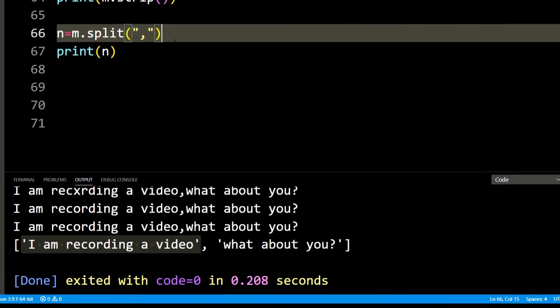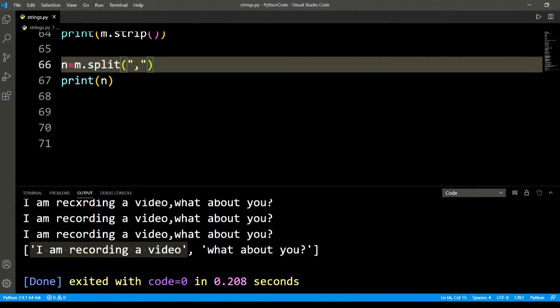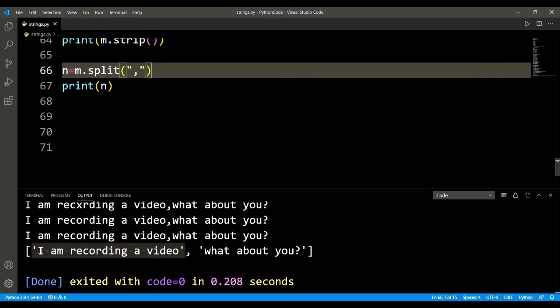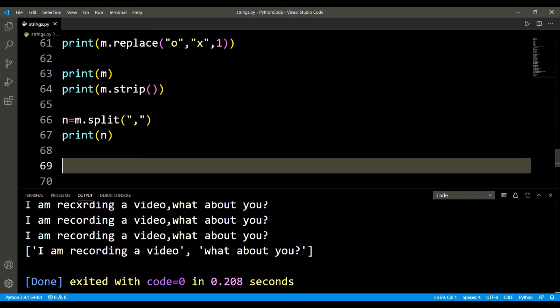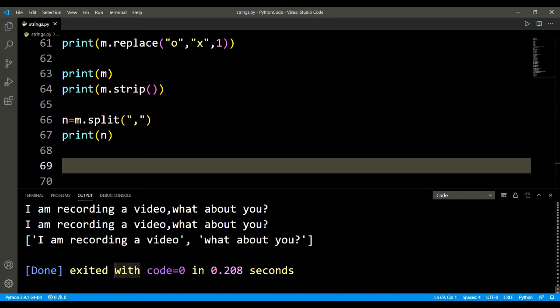So this is returning a list. This is one of the data structures in Python, and it is a collection of items in square brackets, right? We'll learn about this in detail later, and you'll understand it very nicely. But since split is a string method, I just wanted to put it here. The split method splits the string and returns a list with all the words as elements in the list.